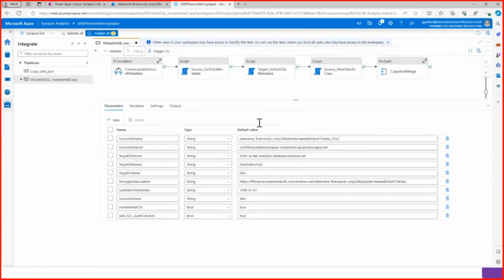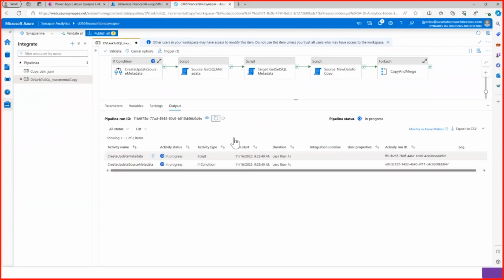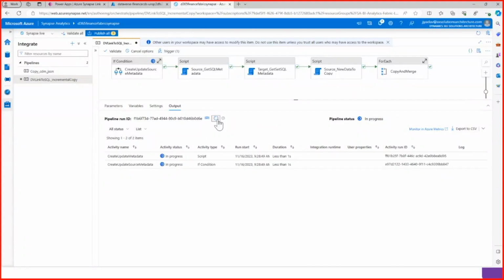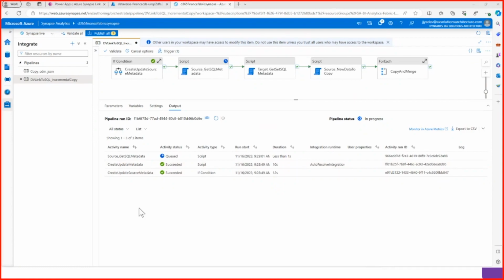So this pipeline starts, and as you can see here, it's executing the update source metadata, and in a few seconds it will finish. It's basically creating those views on the source database.